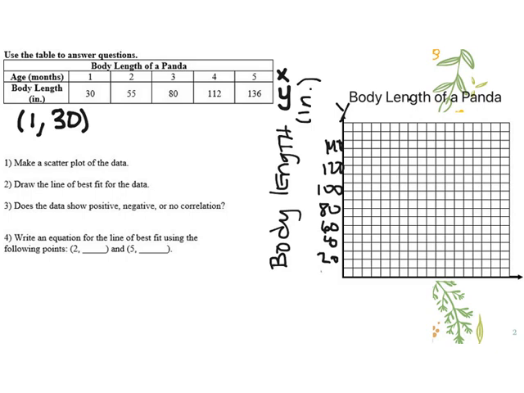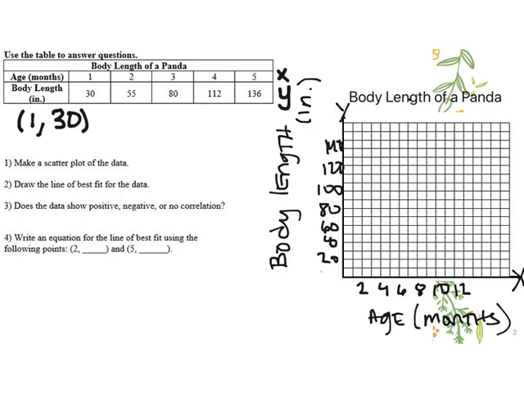Now, just make sure you guys are counting consistently and your spaces between those are also consistent. Now we're going to label our x-axis, which is down here, and we're going to label it age in months, because months is our quantity. That's what we're actually counting by. And now I'm going to count these by 1 as well: 1, 2, 3, 4, 5. Again, you guys, I'm still counting by ones. I just went by twos on my paper, but just remember, you have 1 right here, and then it goes 2. So now I have my actual values labeled.